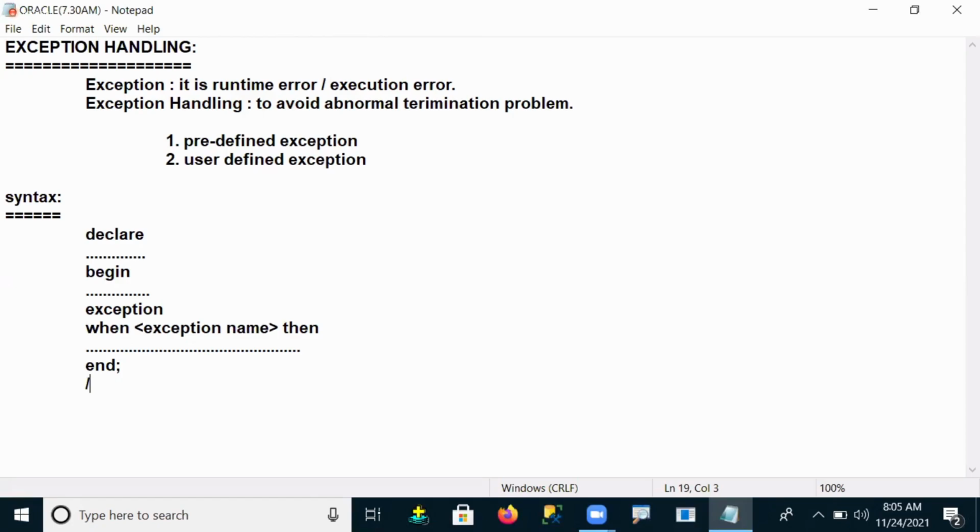Later we pass some user friendly messages in the exception block, and finally end. So this is your syntax. Let me see, first of all we will go for the predefined exceptions. First we will discuss those here.